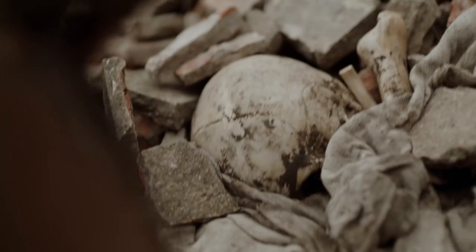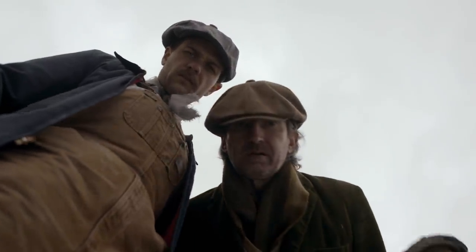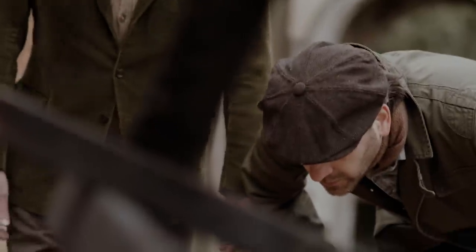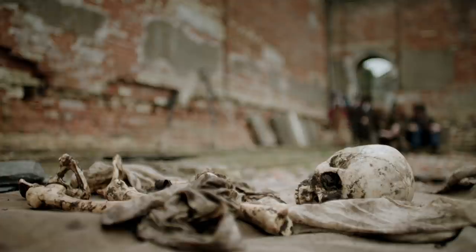There's a loose slab on the ground, and underneath it are the grisly decomposed remains of a human body. A lot of the flesh looks like it's been burnt away — it's in seriously bad shape. It looks like this person could be the victim of a bombing raid from the year before; thousands of people died during the Blitz.